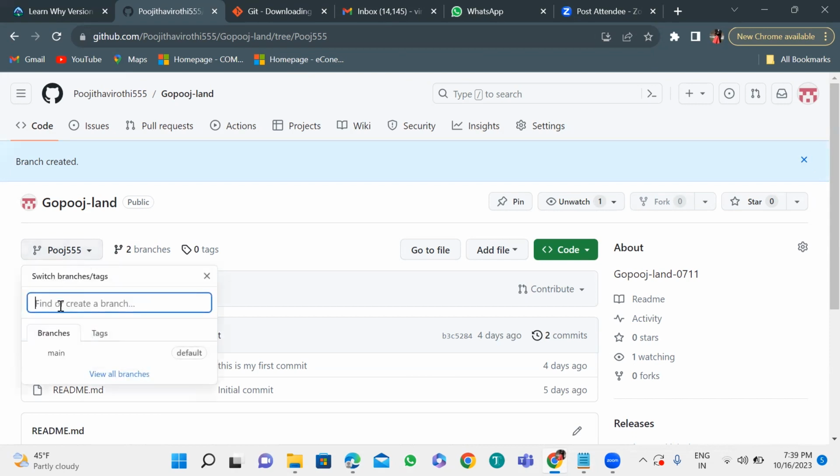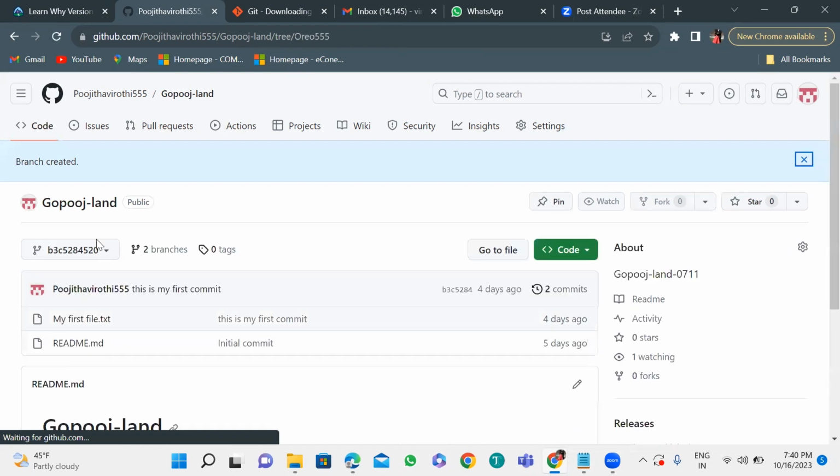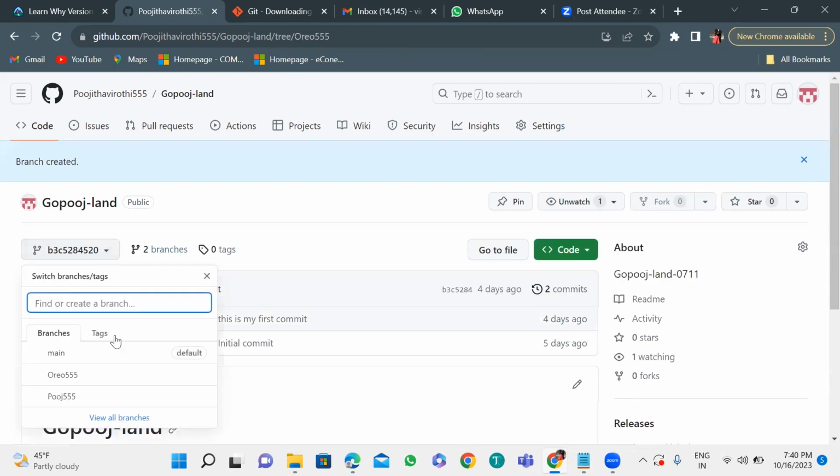Shall I also create another one? Yes. So, there are two branches.